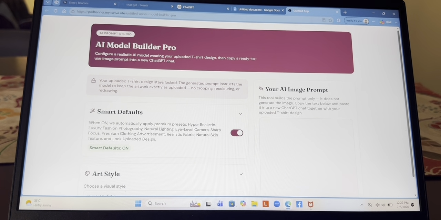What we'll be using for this lesson is two tools. We will be using AI Builder Prompts, and we will be using ChatGPT, right? One of the first options you will see is Smart Defaults. Let me tell you how it's used. When Smart Default is on, the AI model prompts generate automatically, choosing professional settings that work well together for you.